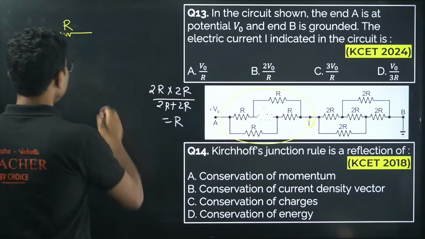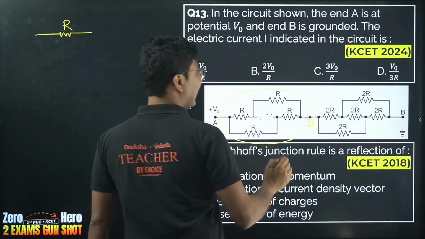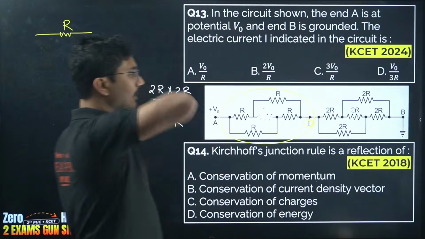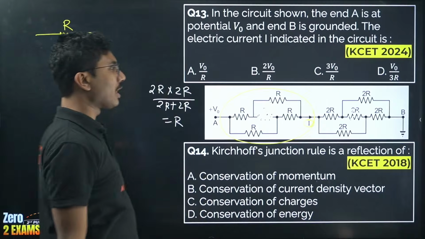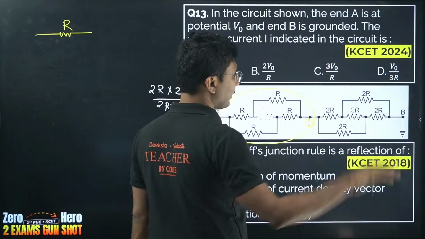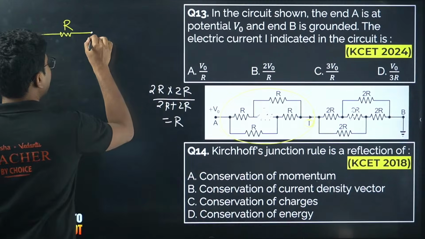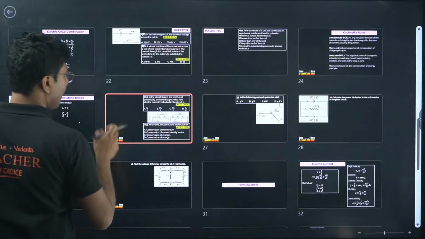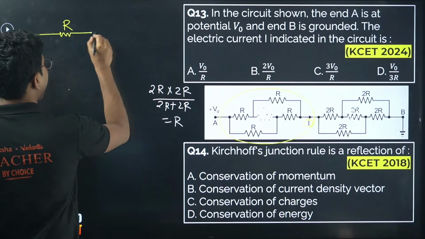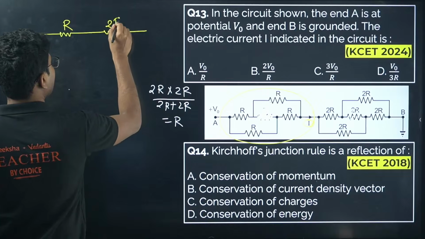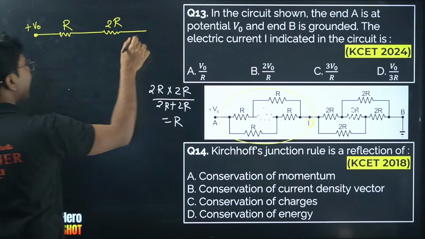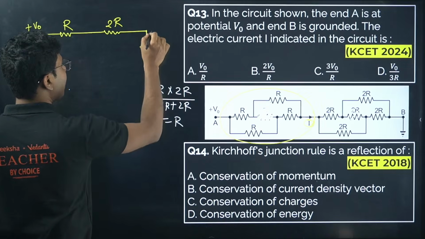So this one will be R, and if you see this circuit, everything is again 2R, so you can again eliminate this one. This is the galvanometer, so balanced condition means no current flows through this. That means this can be deleted. You can simply cut it and remove it. So this one will give you a resistance of 2R. Now if you see that one side of the circuit is at a plus V voltage, the other side is grounded. Grounded means 0 voltage.